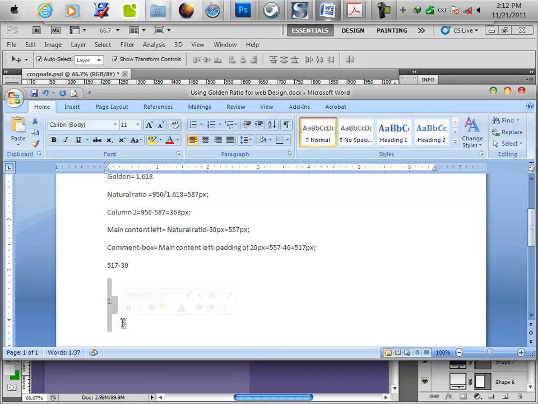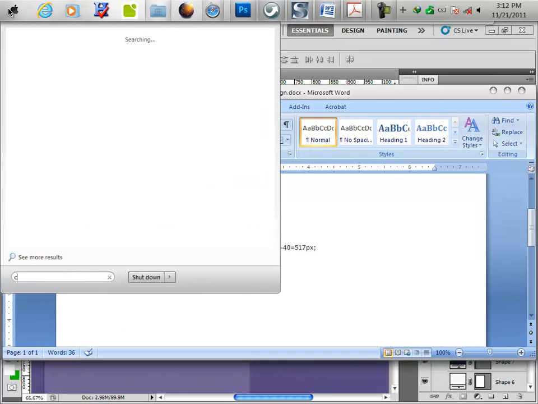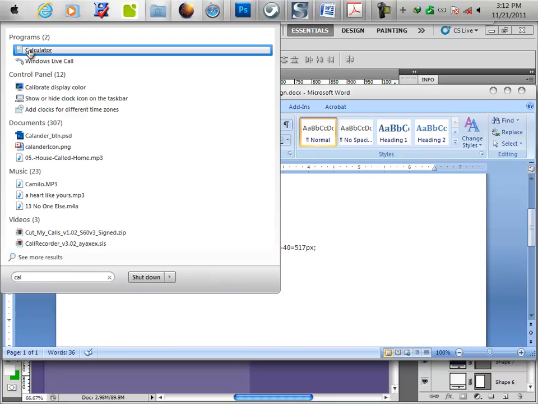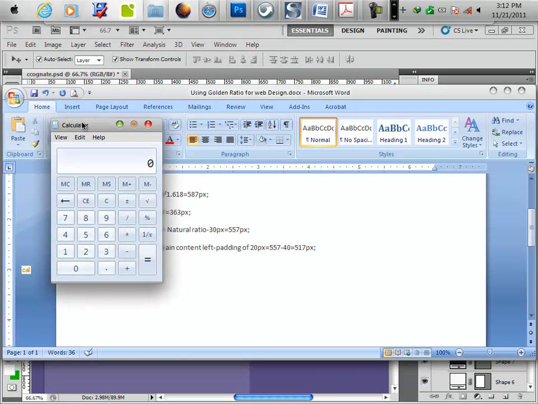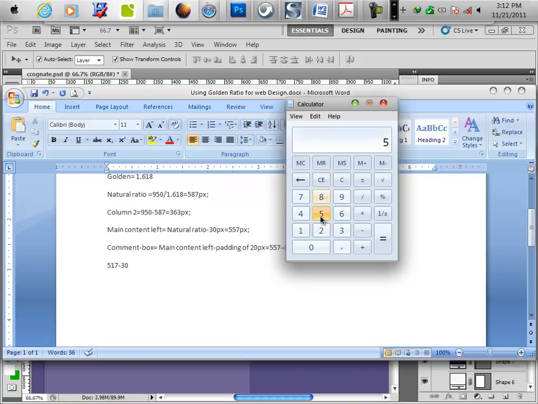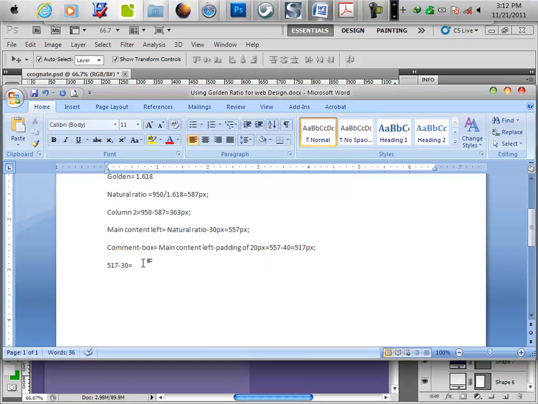so we're going to bring in our calculator. I'm just going to say 517 minus 30, that will be equal to 487. Okay, 487. So I'm going to Ctrl C to copy, come here and say equals 487.